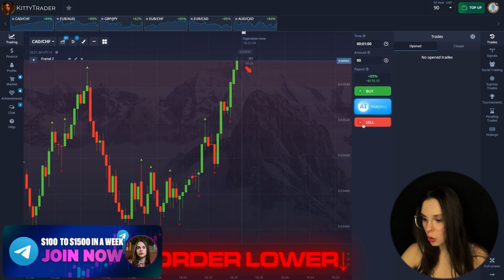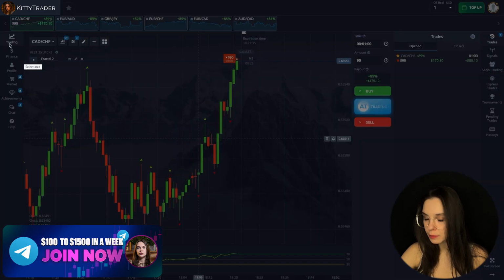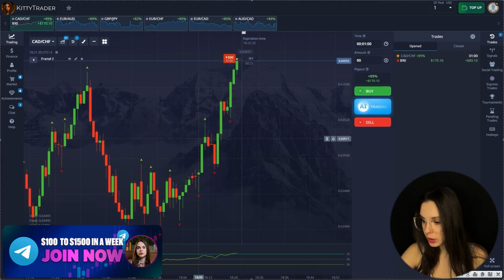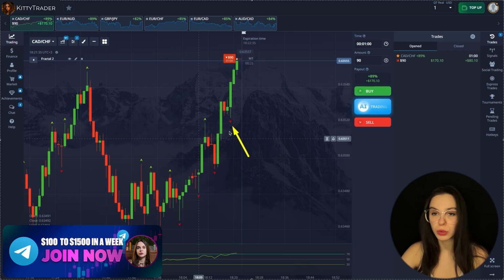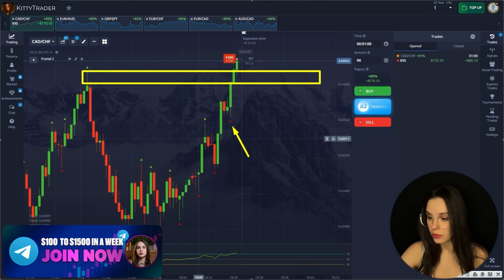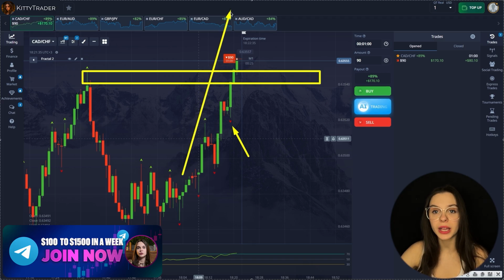Here we have already opened a deal on the first currency pair to fall. And what we see here, on the fractal, the last fractal was red, meaning the chart will go down. So it was some kind of lowest point, a drawdown, a push. But why do we open a deal to fall? We see the second fractal. Here I highlight, this is a peak point, this is the resistance area. Now we are overcoming it, and there is a very high risk.